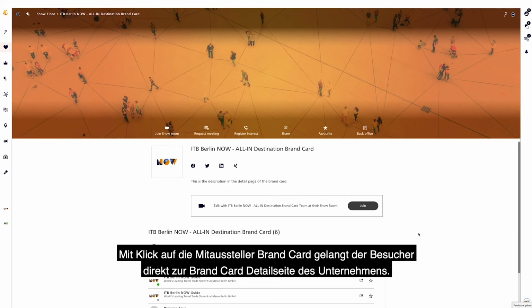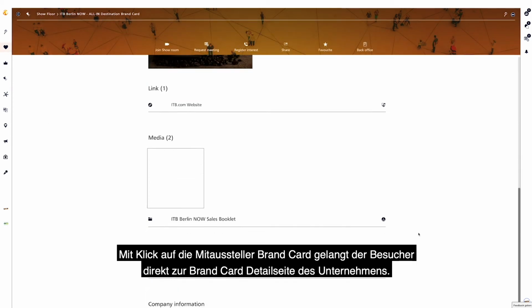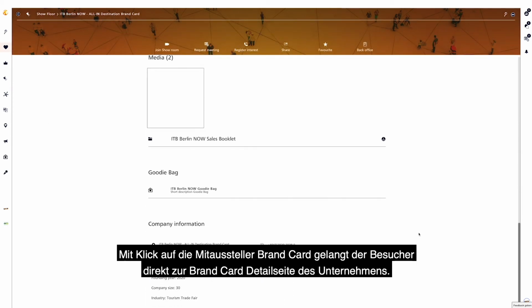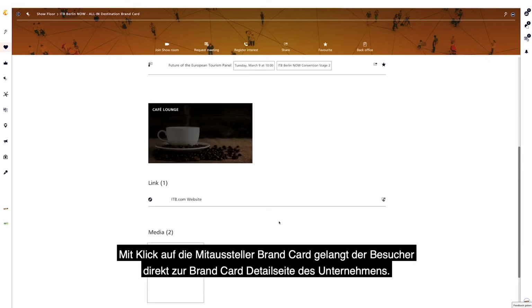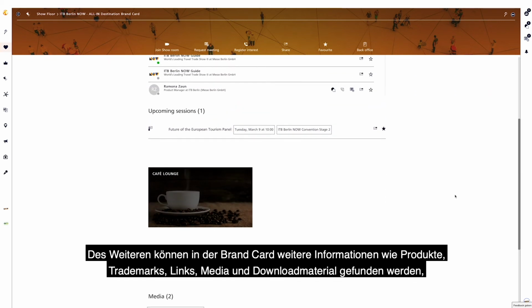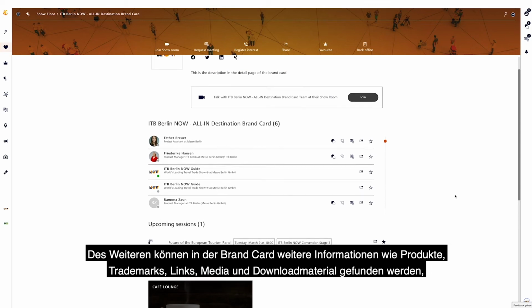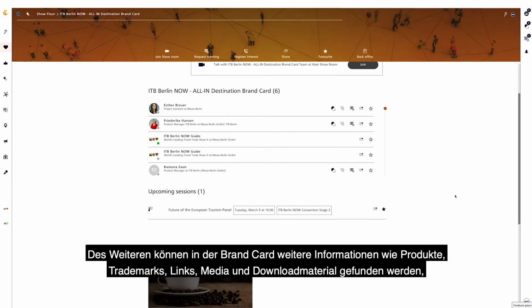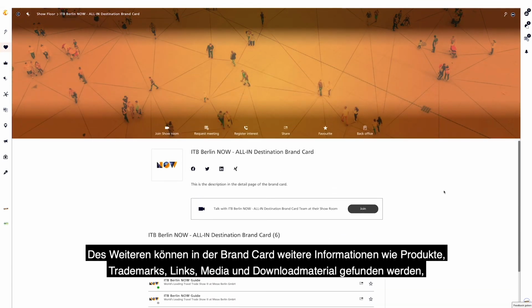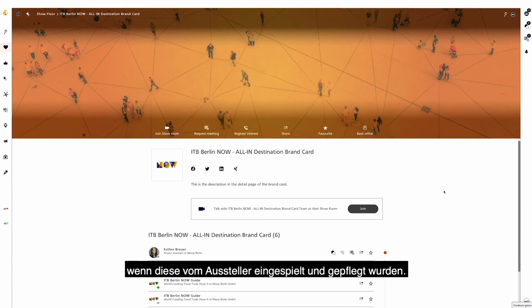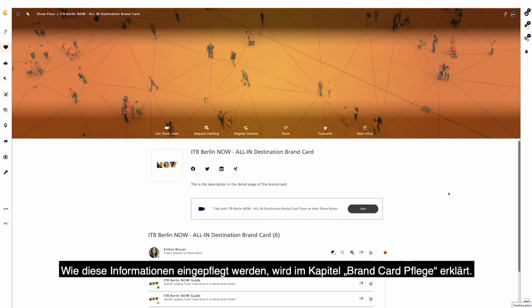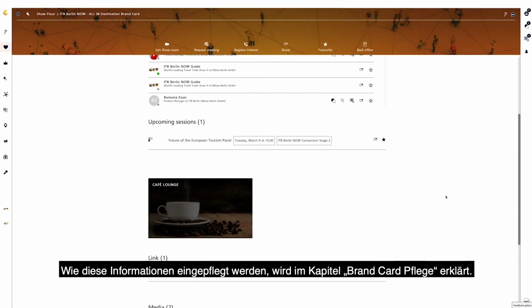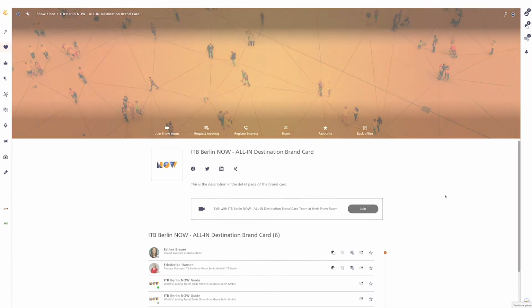Via click on the co-exhibitor brand card, the visitor will automatically be forwarded to the brand card detail page of the respective company. Furthermore, additional information such as products, trademarks, links, media, and download material can be found in the brand card if these have been entered and maintained by the exhibitor. How this information is entered is explained in the chapter Brand Card Maintenance.